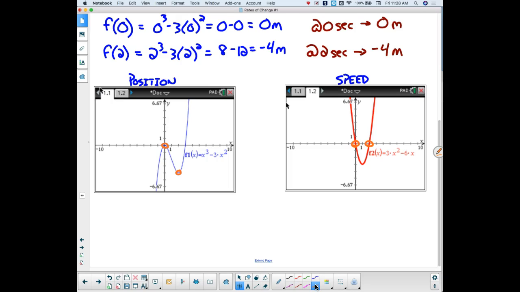And what we'll find, starting on Monday, Tuesday, on the 4-mod day, is that those 2 points correlate. If I'm looking at the position function, the slope of the tangent line is 0 when I'm stopped. Slope is negative when I'm going backwards. Slope is positive if I'm going forward.